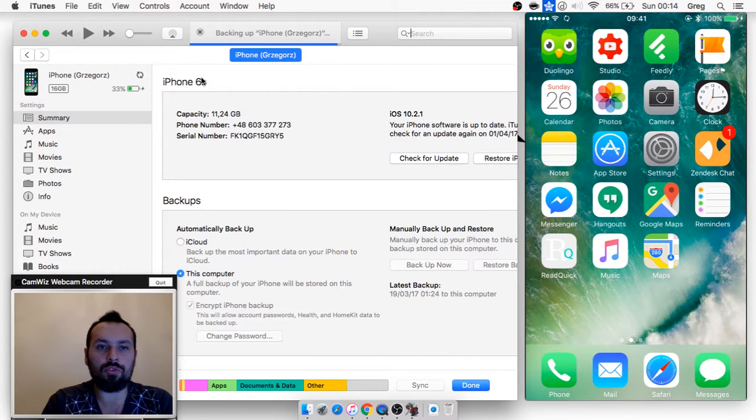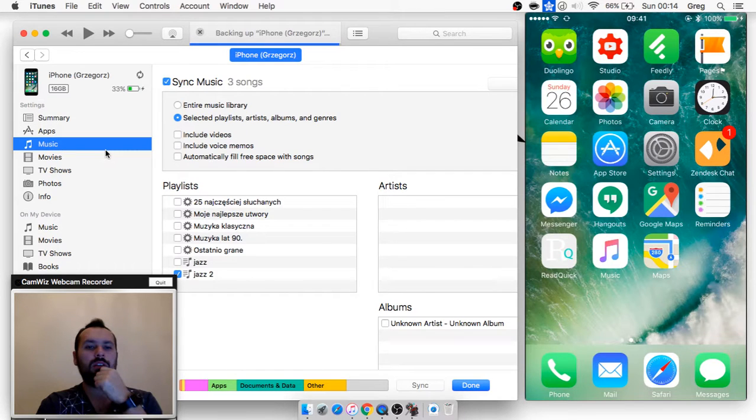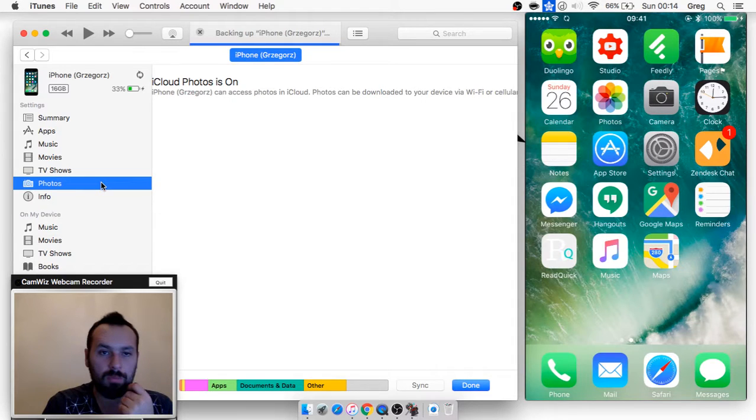You should basically use this option here to transfer music, but that's a topic for a completely different movie. You can also transfer photos to your iPhone from your computer, but that's also a topic for another movie, and we've made a movie about it, so you can check that out.